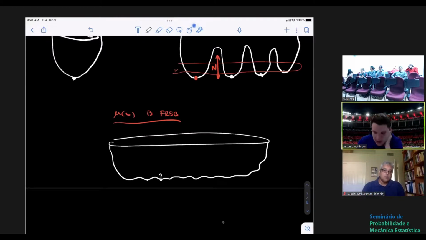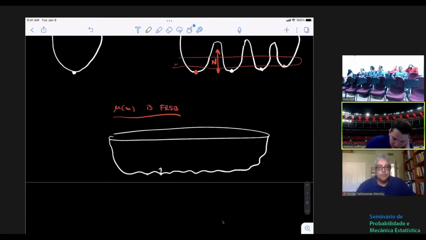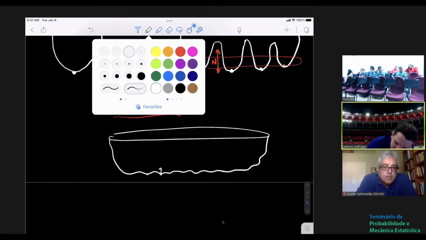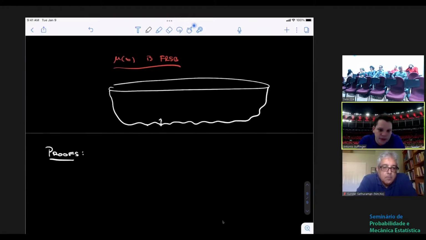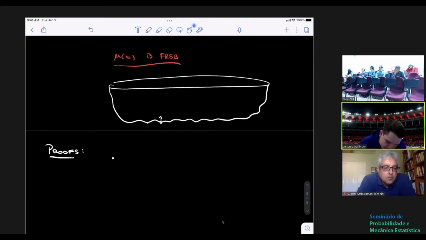Okay, maybe I have 10 minutes, maybe less. Here is, to give you an idea, how to prove those things. Proofs. Again, you could just think this is pure analysis: I have a variational problem on the space of probability measures, and I just want to say something about the minimizer. Well, it turns out this is actually extremely hard. There is a reason why this was open for so long. So what was the insight? What is the first insight? Maybe the first insight is this.